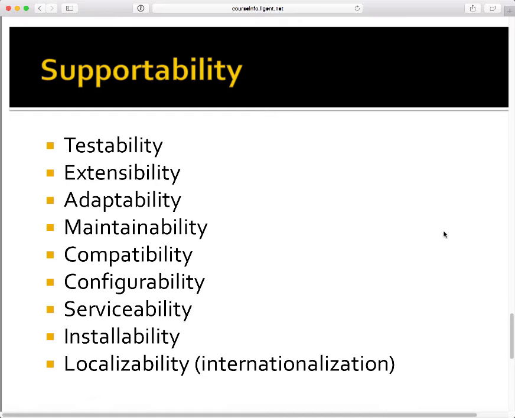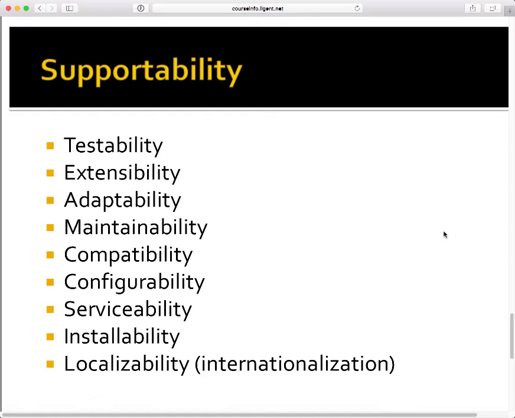The other could be we might be finding a product that is really tuned to the functional requirements that we have right now, but our functional requirements are pretty volatile and changing. And if this isn't a system that's going to allow us to change it and configure it over time, perhaps it's not going to suit us all that well in a very short period of time, like a year or 2 or 3. So this supportability area is something that we need to consider. So here are all the things that we lump into supportability.